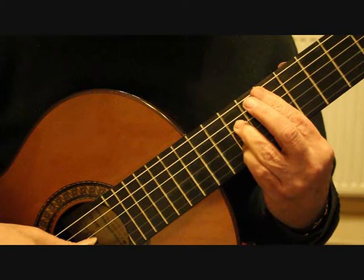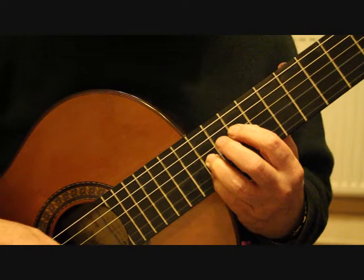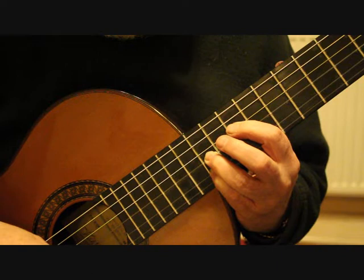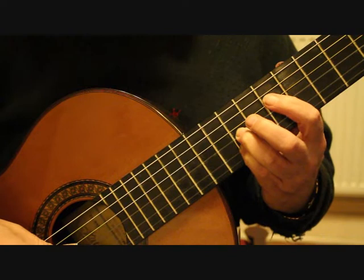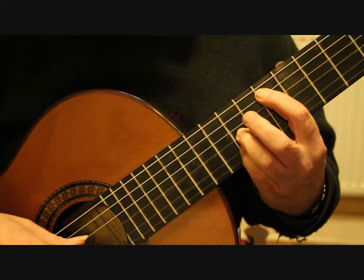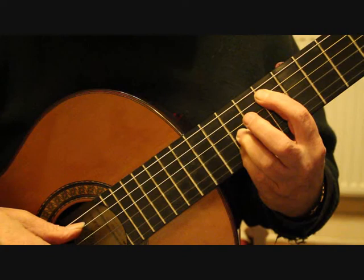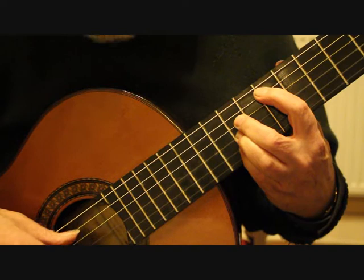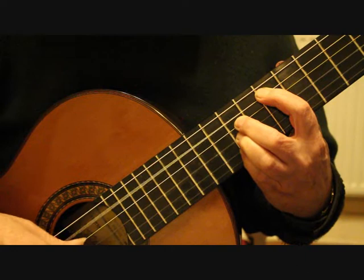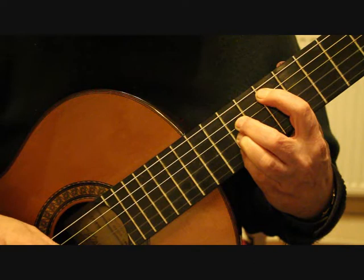Play that again. Now into bar 10, all we need to do now is drop the little finger and the third finger down to the 10th fret. So the little finger's on A on the 2nd string and the 3rd finger is on F on the 3rd string. And we then place the first finger on the F at the 8th fret on the 5th string. And then we place the second finger on the 4th string at the 10th fret. That's giving a chord of F major. So now for the first two beats we play 5th string, 4th string, 3rd string, 4th string, with the melody taken on the 2nd string.